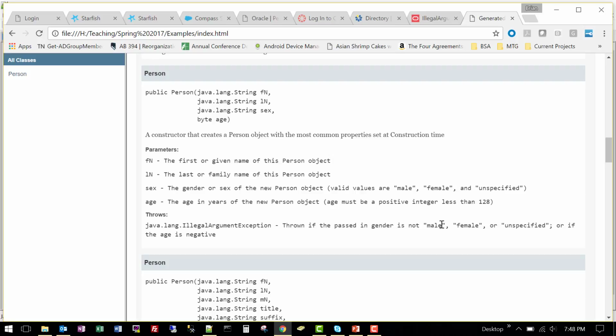For instance, if they were instantiating a person within the application not based on any input from the outside user, then bad data would only get in there if they coded it poorly. And in general, if it's only going to happen if the person coded it badly, you don't want to do tries and catches, because if you wrote the code badly, you want it to crash.